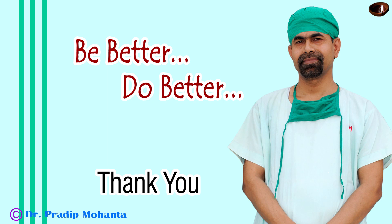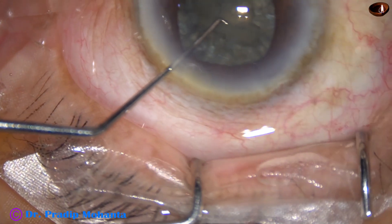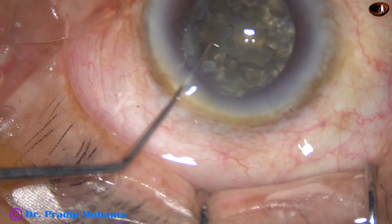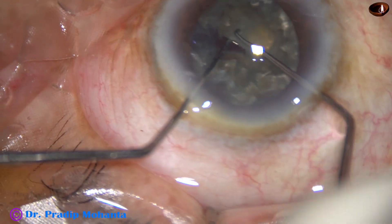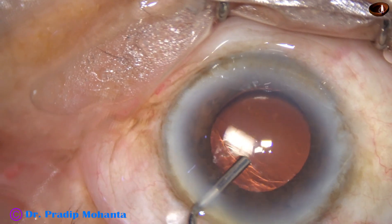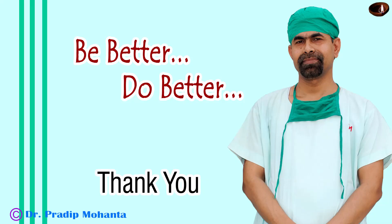You can see that the anterior capsular rim is nicely overlapping the intraocular lens. Thank you very much for your attention. I hope this video will help you in developing your surgical skills. The key points in this video: if you find there is incarceration of iris at the side port, don't remove the chopper — if you do you will cause iris injury. One more thing: if there is a small nuclear bit, always try to remove it at the earliest opportunity. You can use some visco, depress the posterior lip, and remove it. Be a great surgeon and serve your patients with love, respect, empathy, and great surgical competence.